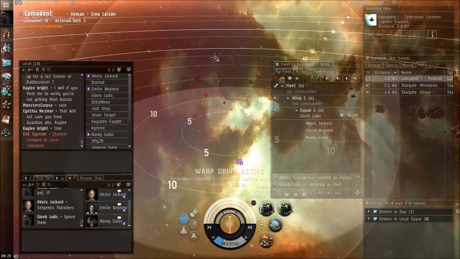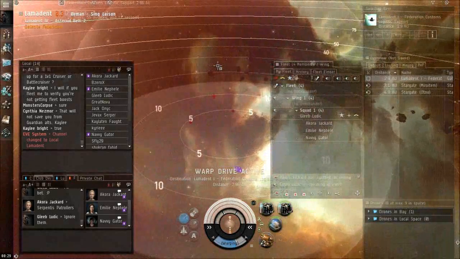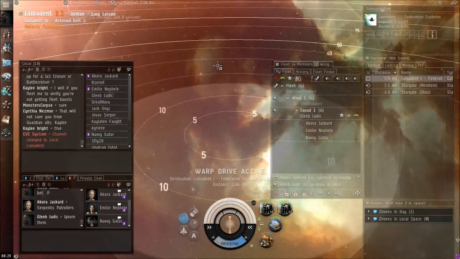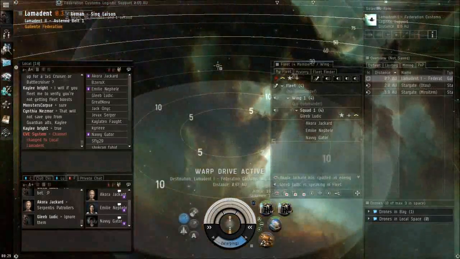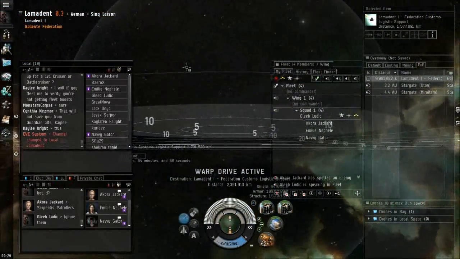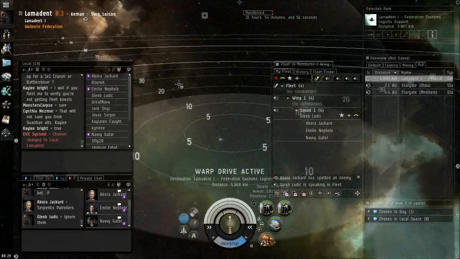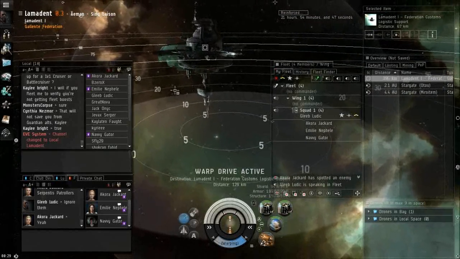Okay, just walk to the station. Oh, Akora's got something. Was that the Serpentis controllers? Okay, yeah, never mind then. Just walk to the station.